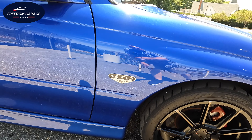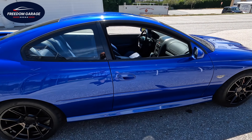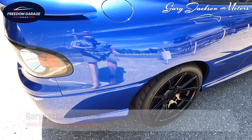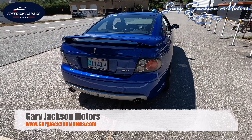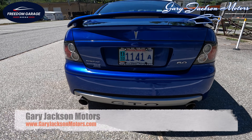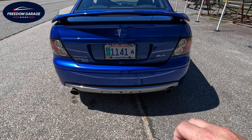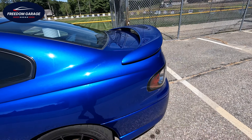You've got the original badging — it was a 6.0 liter, but it's not anymore. A little hint for you! Coming around the side, you can see this gorgeous blue paint. Tires still have a lot of beef left on them. This vehicle is available at Gary Jackson Motors — numbers and links will be down below if you want to buy this. Somebody should buy this! Got the GTO logo down on the diffuser with the dual exhaust. You've also got the spoiler on the rear deck.